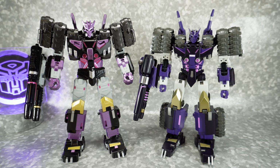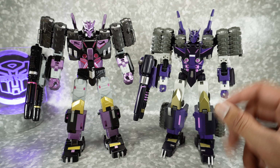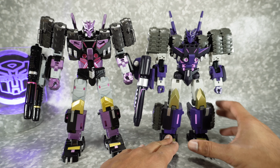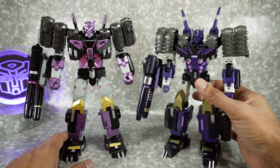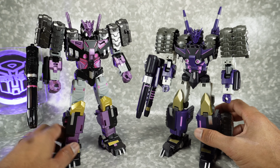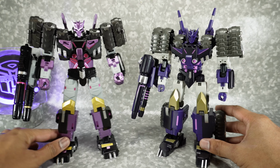All right, and here's a comparison I think most people want to see, the Mastermind Creations Couture, or their version of Tarn. And some differences here. First of all, it is actually shorter than this guy. And it doesn't have the die cast like this one has. It is a heavy, thick plastic, but it is not die cast. And then it isn't fully painted. It's got paint on it quite a bit, but not fully painted like this guy. But we are going to do a full comparison, so I don't want to spend too much time here. There you go for a quick comparison.